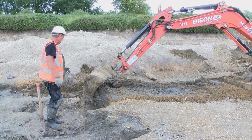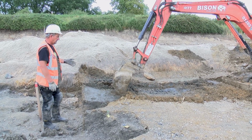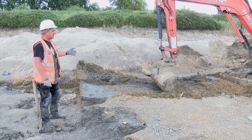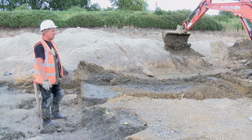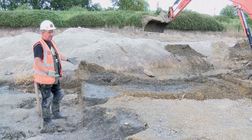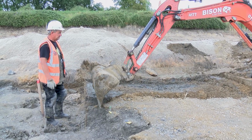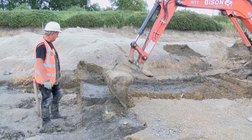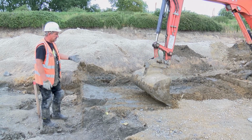It looks like a sort of job that you think is going to be quite damaging, but in fact it's a way of speeding up what we're doing here, because this is effectively going to be a bit of a rescue dig. After we've finished here, the site will be backfilled and returned to a silt lagoon. So this is very much a more precise operation than you think.